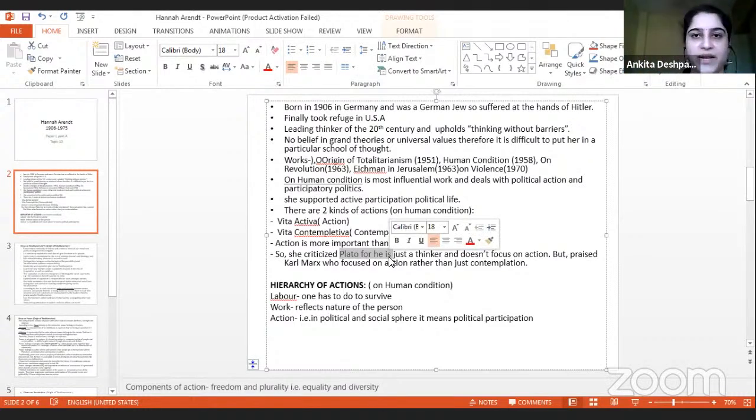Plato was affected by Socrates' death. Fine. Second, Plato was not happy with democracy. He called it rule of ignorant. So because of that, she said he only concentrates on thinking. This should be the education system. This is what good system of justice will look like. This is what community of family and community of property will look like.